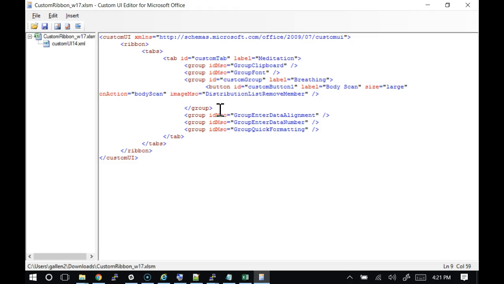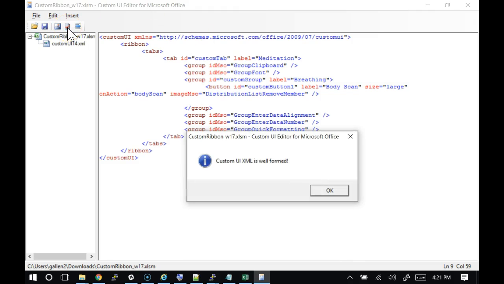Okay, let's keep this simple. Eventually I'm going to want to add another button, but let's stop here. Now that I've modified this all the way I want it, I'm going to check the XML again. Still well formed. If it's not well formed, now's your chance to let Cameron know, or me. We'll see if he needs help. We're okay. Good.